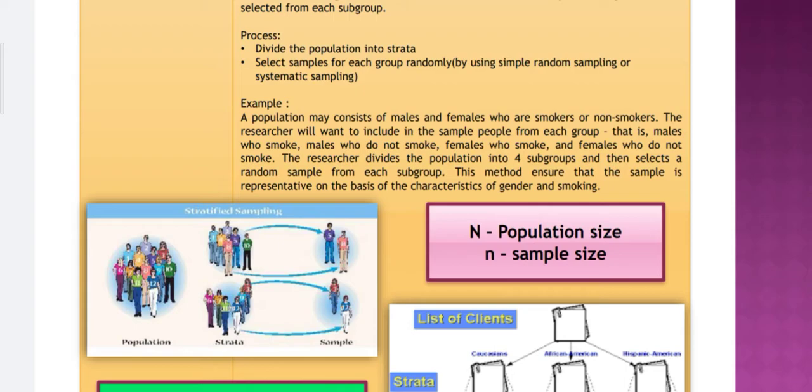So as usual, stratified sampling technique also akan ada advantage and dia punya disadvantage. Okay, dia punya advantage adalah a stratified random sample nearly always result in a smaller variance and the estimated mean or other population parameters of interest. So kalau kita gunakan stratified sampling technique, error tu akan rendah. Error akan rendah, so the precision is improved. And then the researcher boleh control the sample size in every strata. Itu adalah dia punya advantage. Nanti bila dah ada manual, you boleh tengok balik.